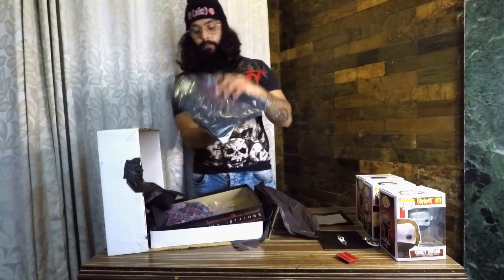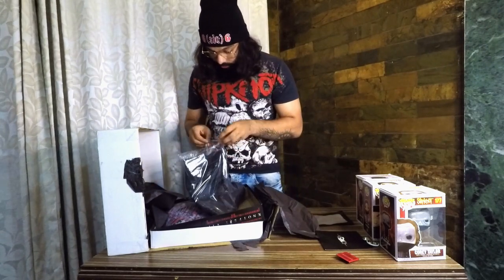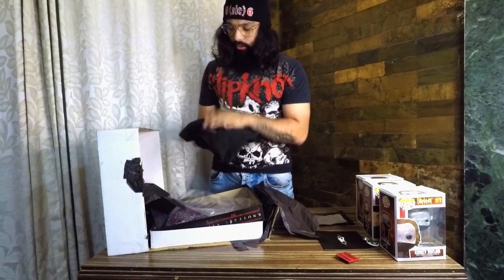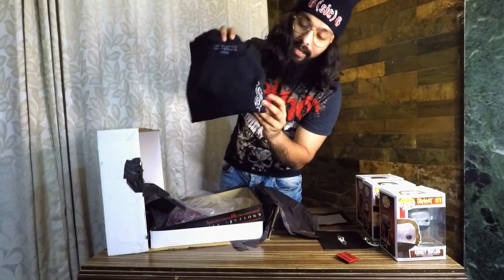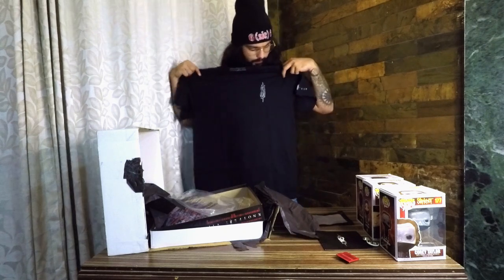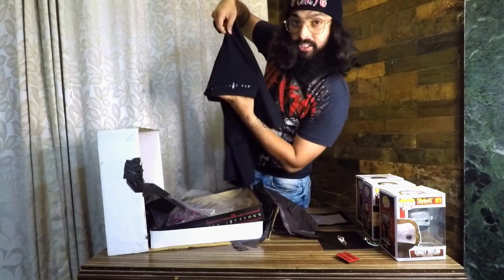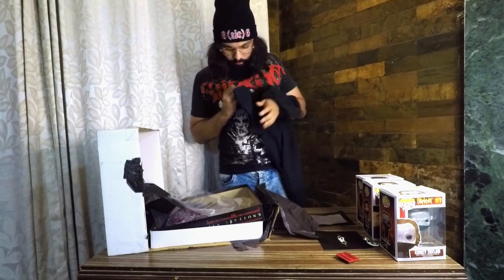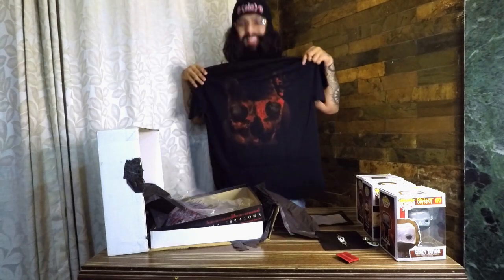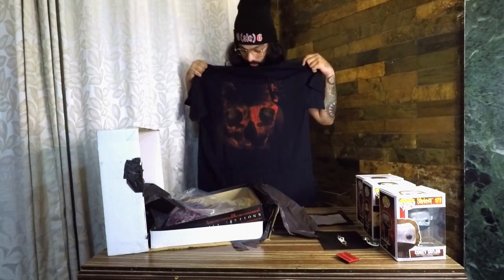Next, what we see is a t-shirt. Okay, so this says it's a large size. I usually wear XL in India. Looks super cool, man. And as we can see, we have a Slipknot logo over here. Let me open this up. Okay, this is how it looks. It has Knotfest written over here. It says Knotfest VIP on the sleeve. Is it on the other side as well? Maybe. No? Okay, just on one side. And back here, this is said to have been done by Clown. So yeah, a limited edition Knotfest VIP t-shirt.